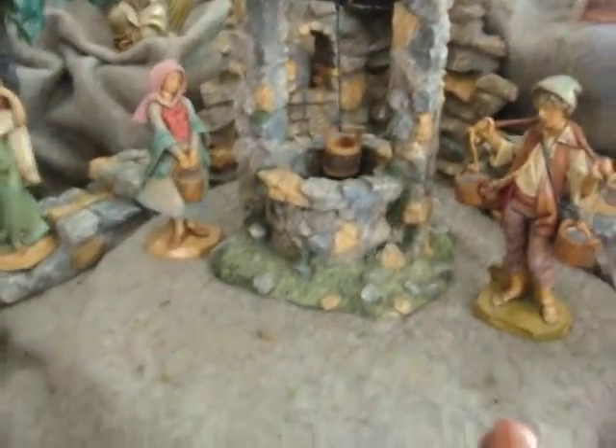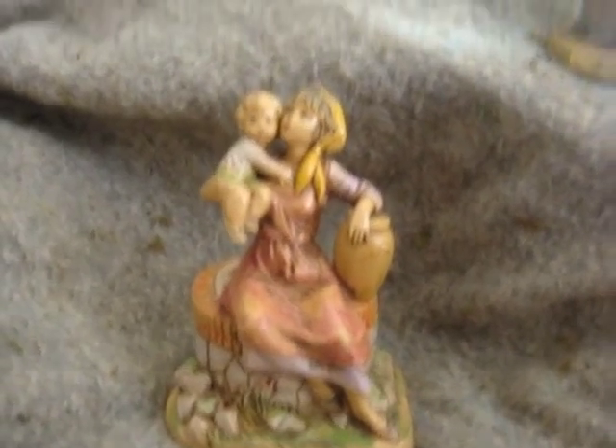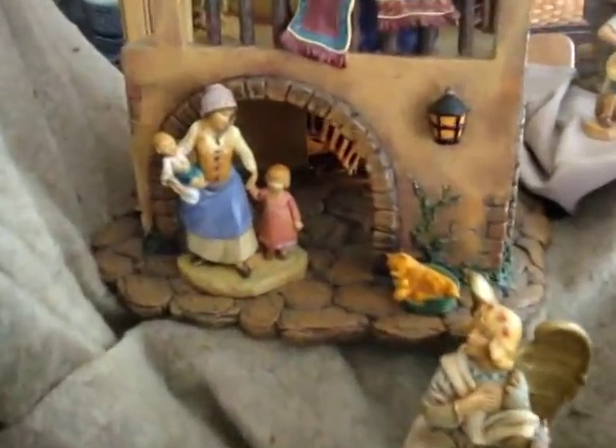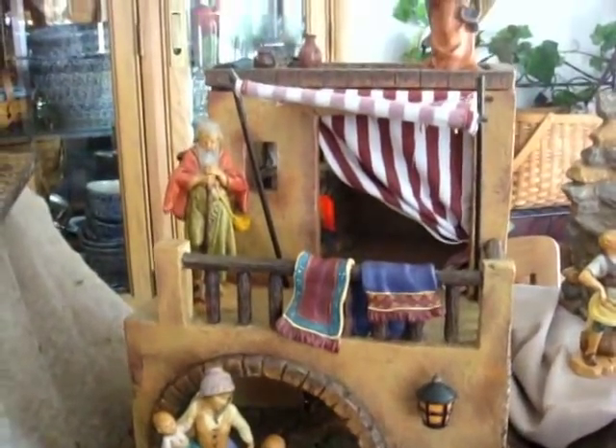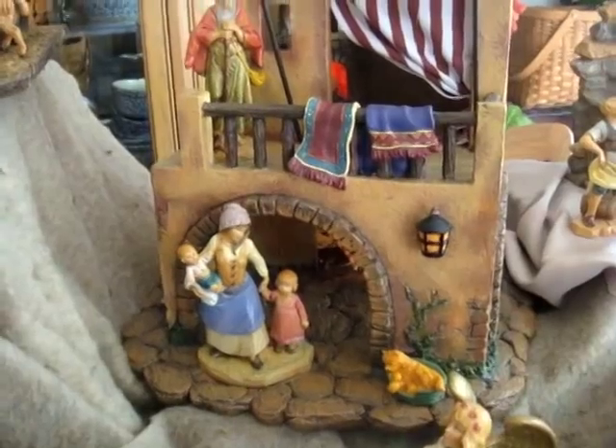Here's a well, and this is one of my favorite pieces. And this one here is called the pilgrimage. As you continue on, there's the household. Some of these figures are not necessarily placed where their story cards would put them, but this year this is where I've put them.